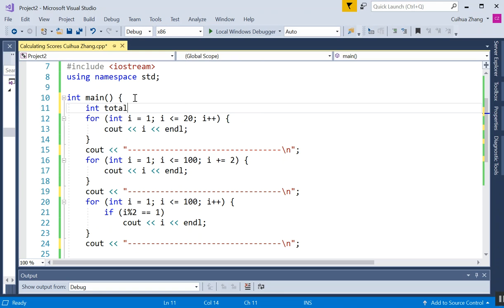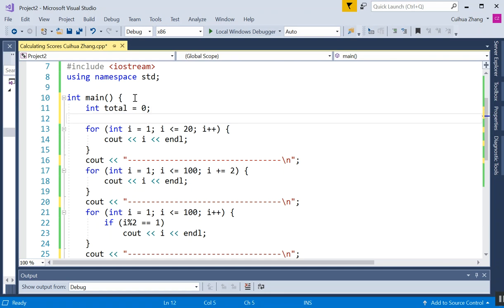And when you accumulate a sum, you always need to declare and initialize it to 0. When you calculate a product, you always need to declare and initialize it to 1, because 0 is the identity element for addition and 1 is the identity element for multiplication. So you always need to initialize them.